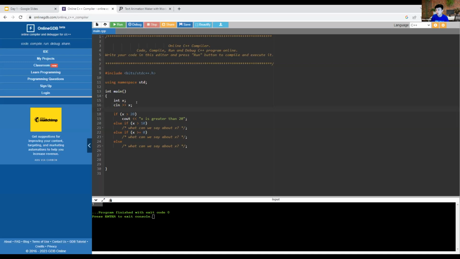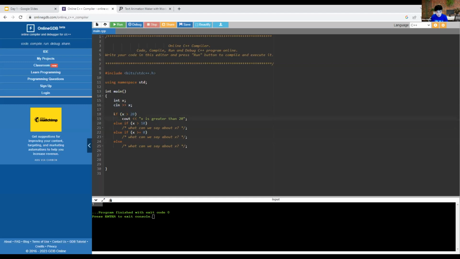There are three different types of specific things that we want to use. The first is an if statement. The second is an else if statement. And the last thing is an else statement. So what exactly happens here? Let's say that we have an integer and we read it in, as we've done many times.